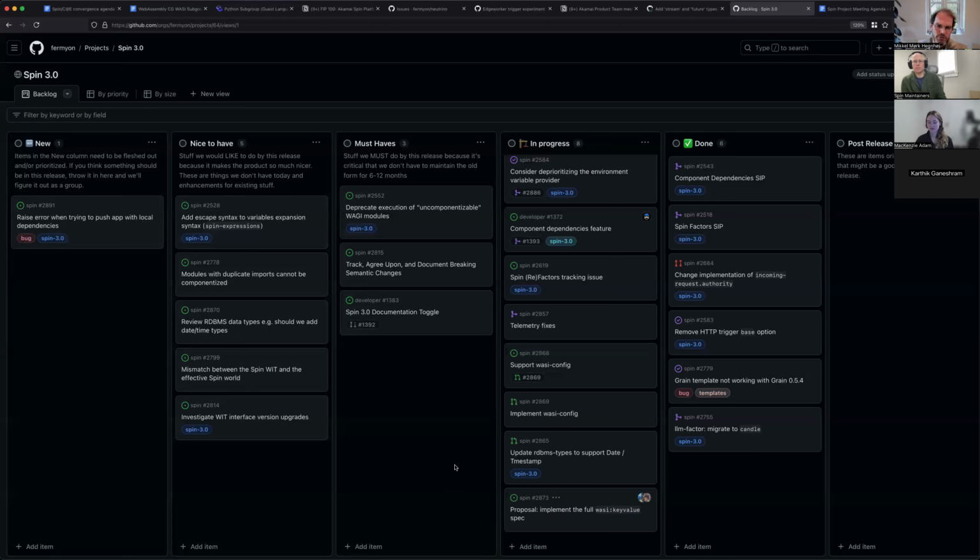Is this also a breaking change in the world? No, it's not a breaking change. Adding a new interface, because the existing key value support is based on this. As long as we can, as we in fact are planning to do, continue to support the Fermyon key value interface, we can add support for a new interface side by side. And that is what we would consider not to be a breaking change as far as the component model is concerned.